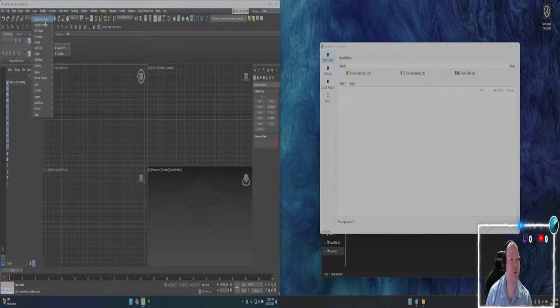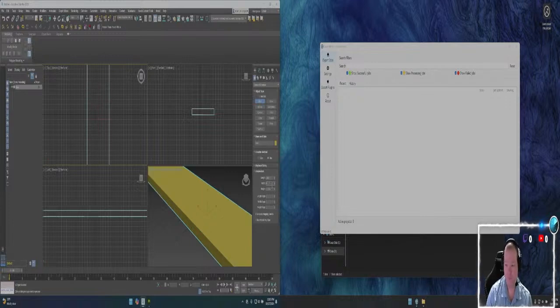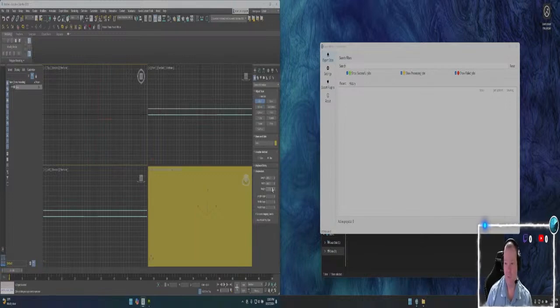So what we're going to do first is create a box. I don't care what I set it to, because I'm an old school programmer, so I like to use numbers versus tooling. So I'll just set it to what I want myself. All right, we're doing 16. And I always just set up 1 unit high.